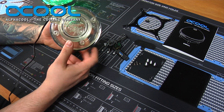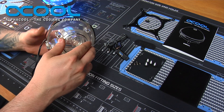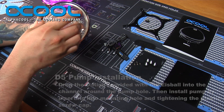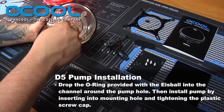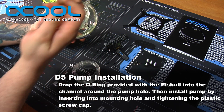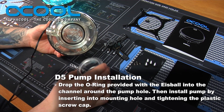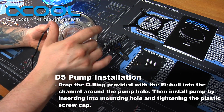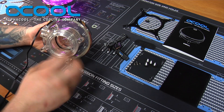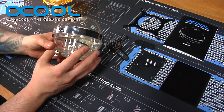This particular model does not come with the pump, but it does come with the o-ring. All you have to do is use your previous existing D5 pump — it's fairly straightforward. You drop the o-ring in, put the pump in, and screw this ring down around it. The o-ring sits in a little channel, the pump goes inside, this secures the backside of the pump, and then you tighten it down with a couple good turns and it'll be nice and tight to ensure it's not going to leak.